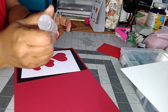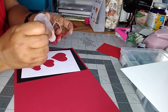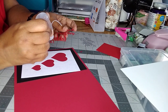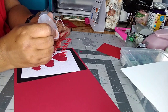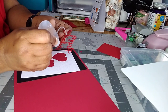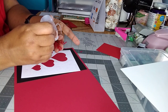I have this little applicator bottle that I just messed up because I pulled it too hard and the cover got detached and busted off the top. Now this applicator helps you apply the glue to small areas like this, narrow areas, corners, things of that sort. Full price is almost $5 for this bottle, but I did use a coupon too. Was it a 40% coupon? So I was able to get it for less. Most times I do not buy full price. If I must have something, I always use a coupon. Very seldom do I just purchase something full price.